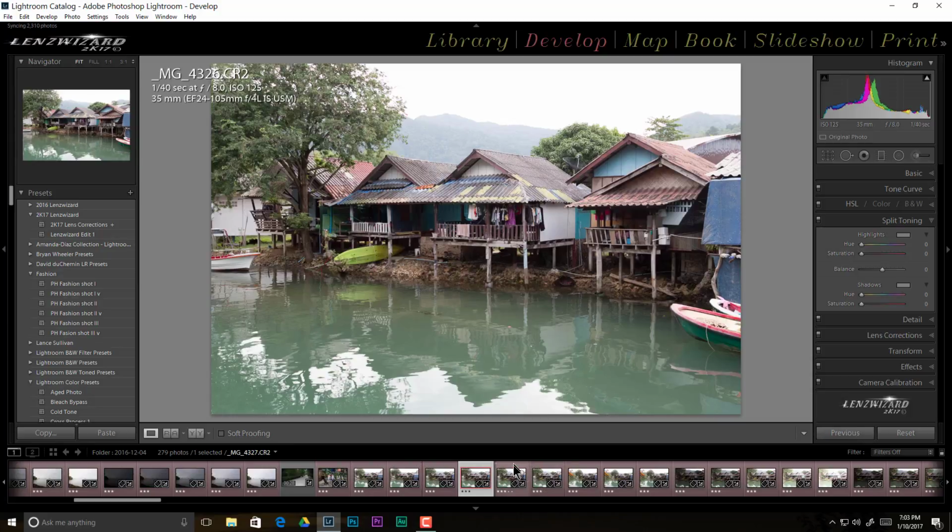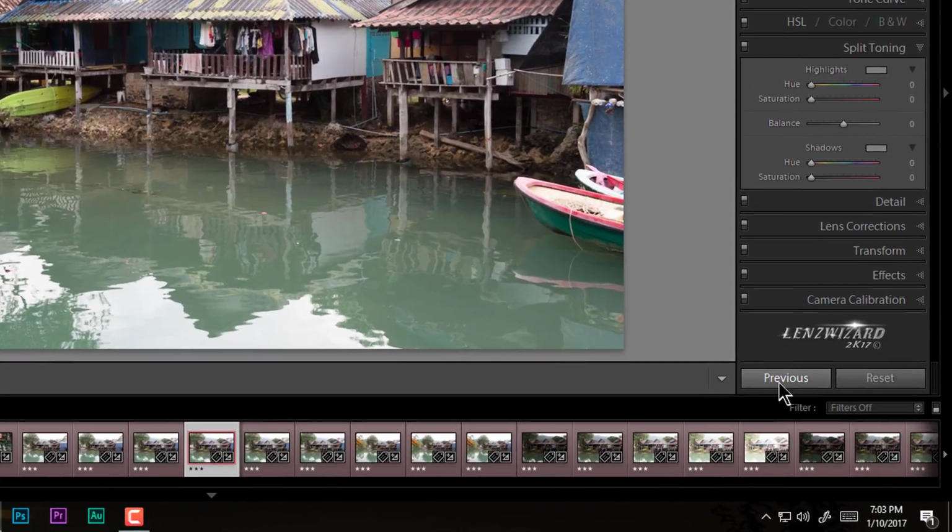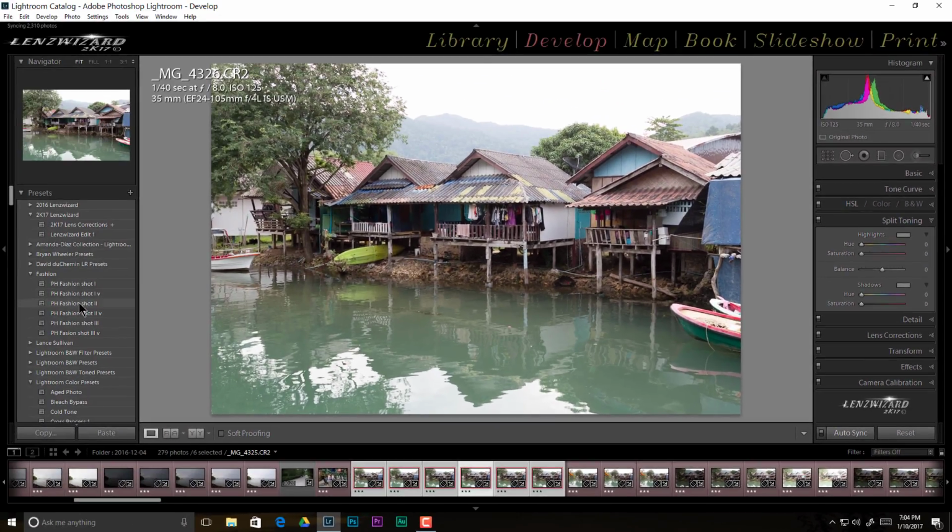Now, what I want to show you, this right here says previous, and just keep your eye on this. When I select more than one image, you see sync light up. Actually, it says auto sync, and this little switch here will make it move from sync to auto sync. And if I want to apply the preset to more than one image, all the same preset, I select the images that I want the preset to go to and just click preset, and it applies it to every single one of them.